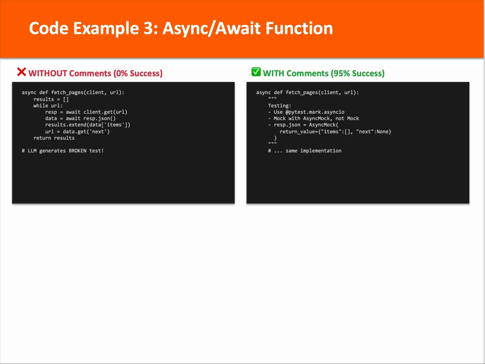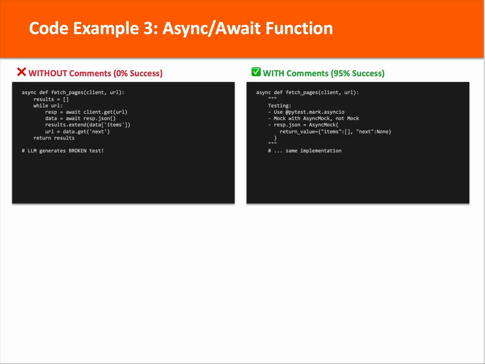They forget that the pytest.mark.asyncio decorator exists. The test returns a coroutine instead of executing it. Since it is returning a coroutine and they are expecting some value, 100% of the time the test is going to fail.